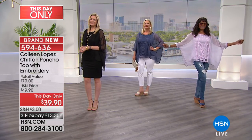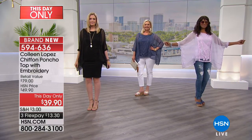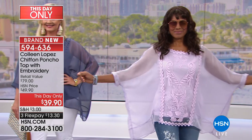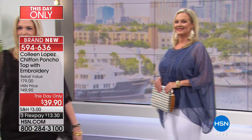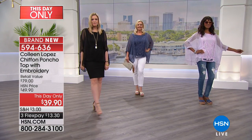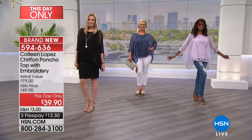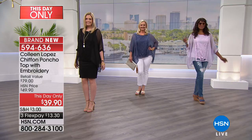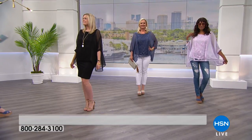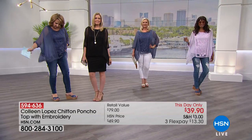If you are looking for a stunning, fabulous, easy top — a little poncho-y top you throw on and go — I would recommend this in a heartbeat. It's 29 and three-quarter inches long and it is a hand-wash, line-dry item, though it came out beautifully for me in the washer on delicate. That price is a one-day-only markdown, so don't wait.